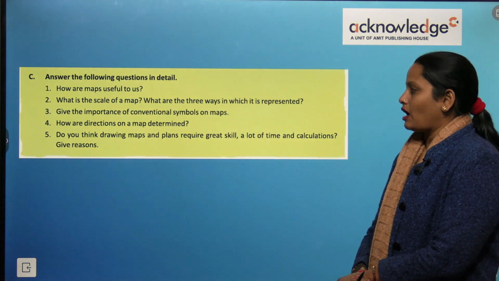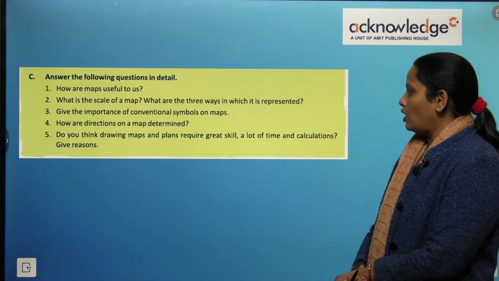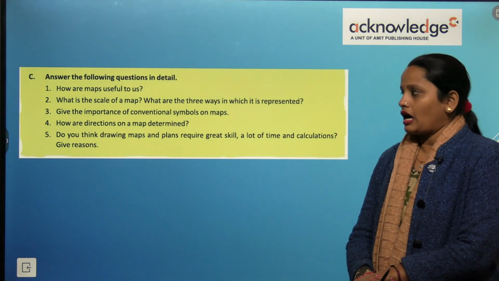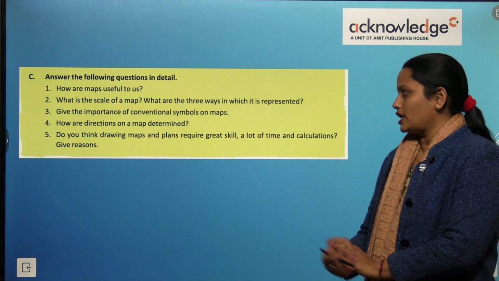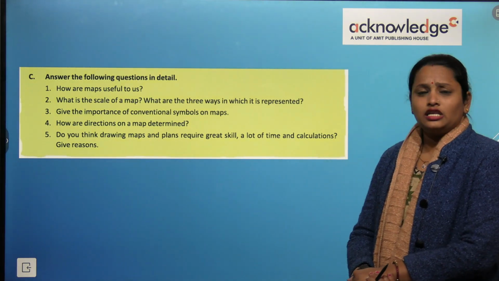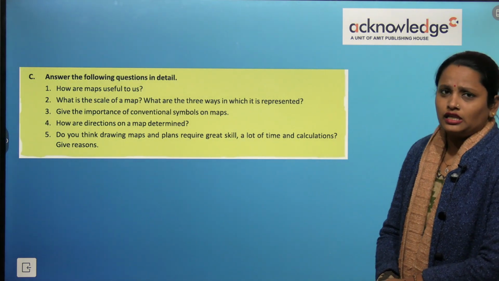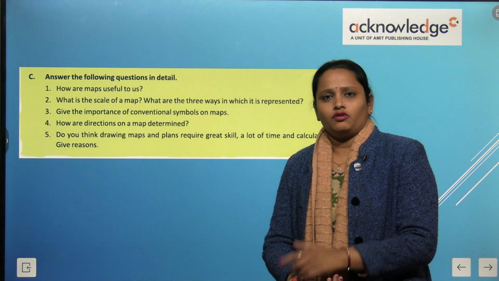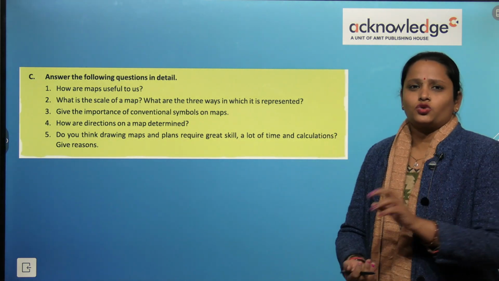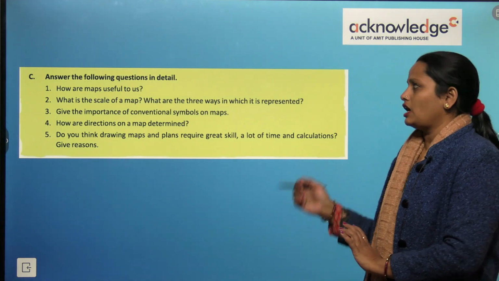Do you think drawing maps and plans require great skill, a lot of time and calculation? Give reasons. Yes, for drawing a map, we need all these things that are written here, and because it needs a proper scale to measure each and every detail. Otherwise, we would not be able to get the proper square area of that place. So think of some more reasons, children, and write it here.